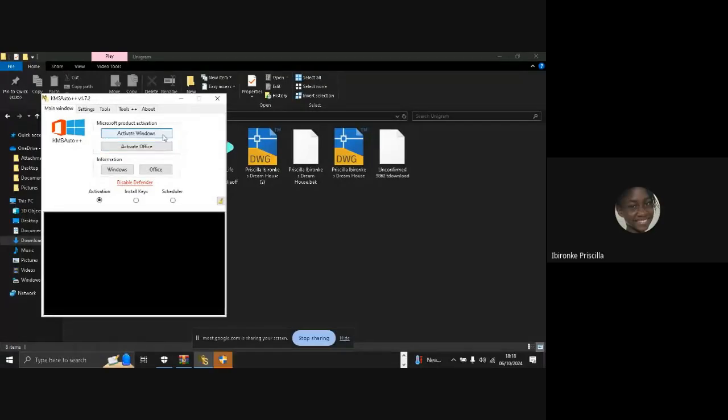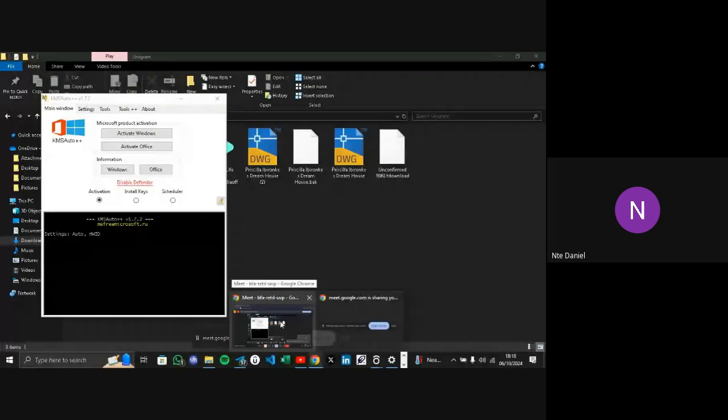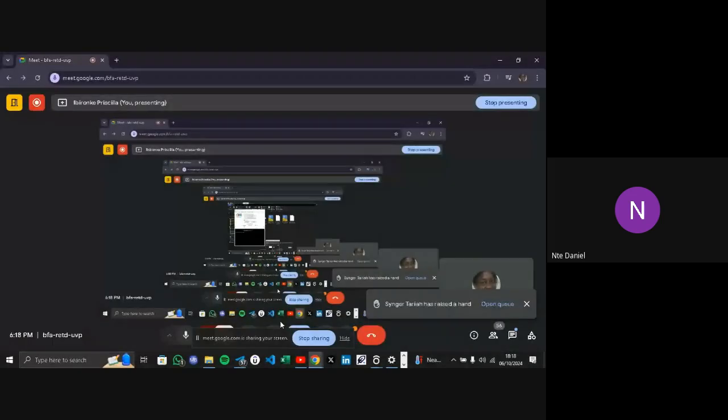Okay, so these are the options you get: Activate Windows, Activate Office. Click on Activate Office. Everyone, click on Activate Office. Then I clicked on it. Then it started running like that. So you have to wait for some time. That's the only thing you need to do. It's very straightforward. Unzip the app, install the app, click on KMS Plus Plus, click on Activate Office, and just wait. It will automatically activate it for you. Very straightforward.